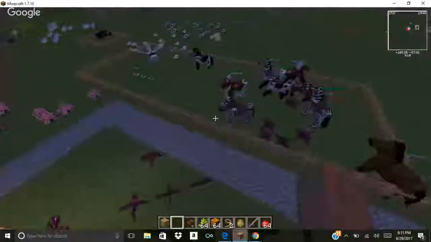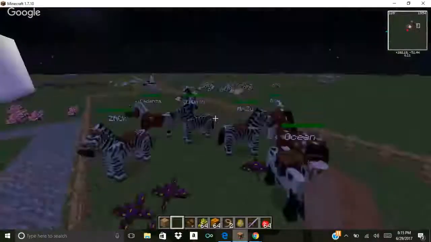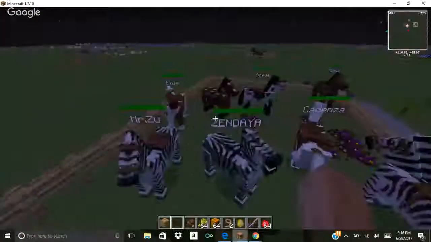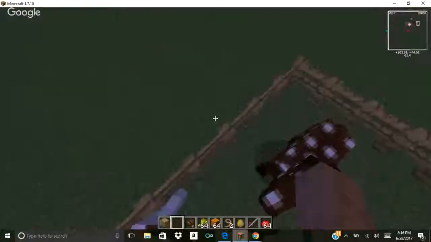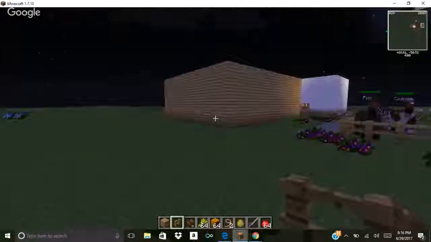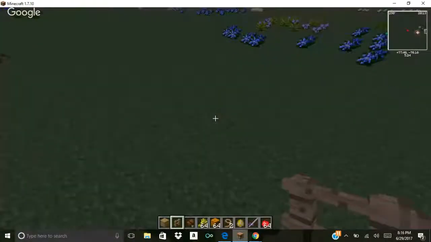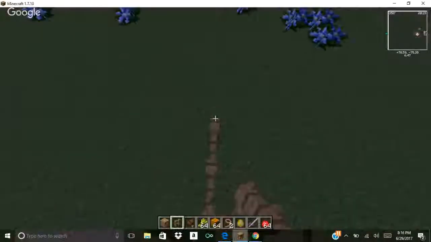Okay, so this is what I am doing right now. I will show you all my horses. What you will need to do is take this horse right here. I'm going to build some pens. You can't have horses close to each other when they're breeding, so I'll put a pen over there, and I'm going to put a pen right here and start breeding a little bit more.